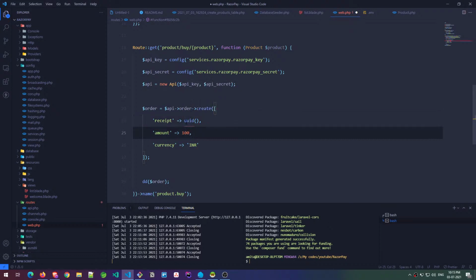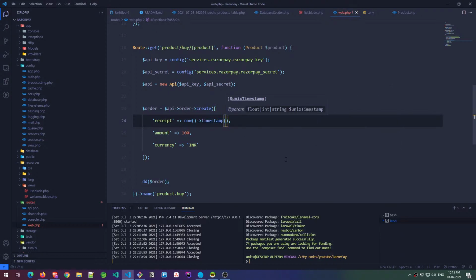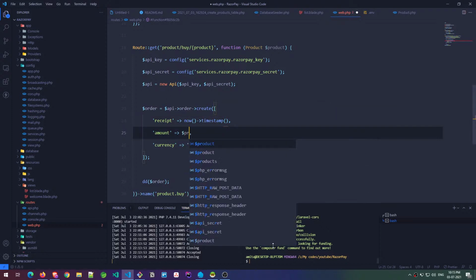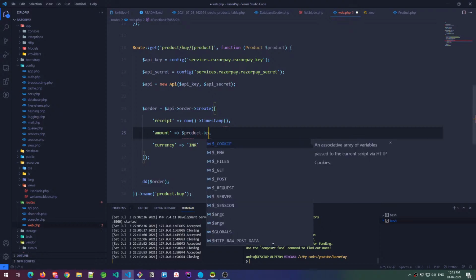What happened to my IntelliSense? Timestamp. Maybe this one will work. Okay, and product price.